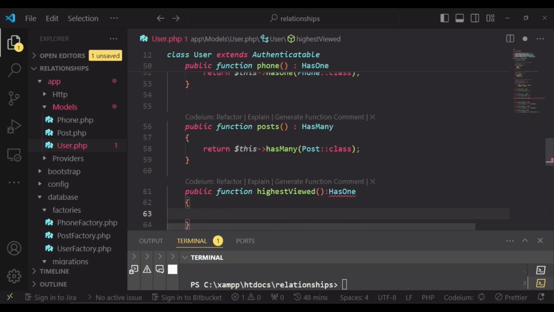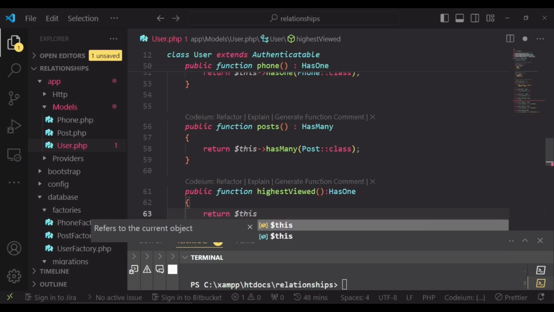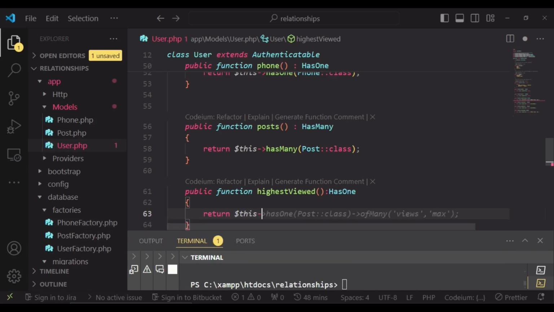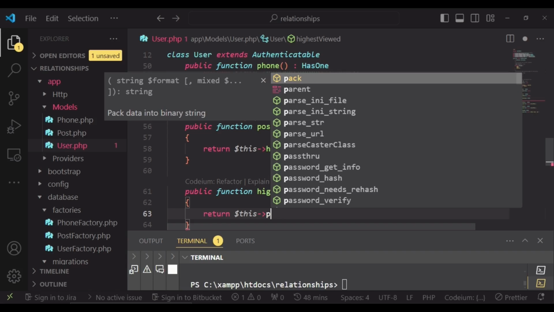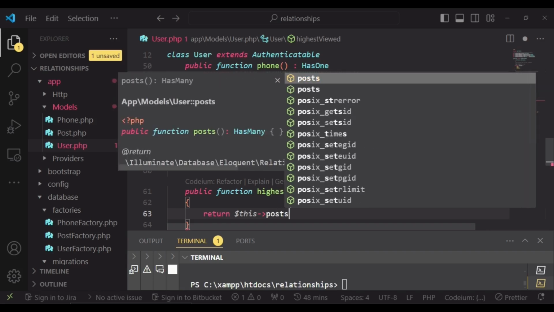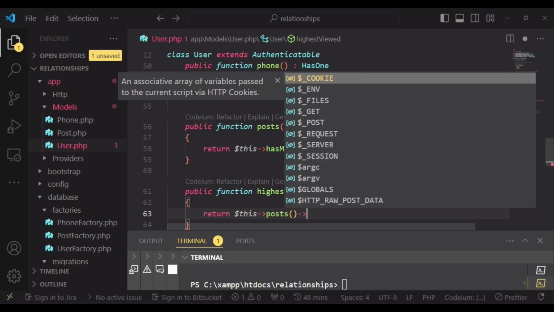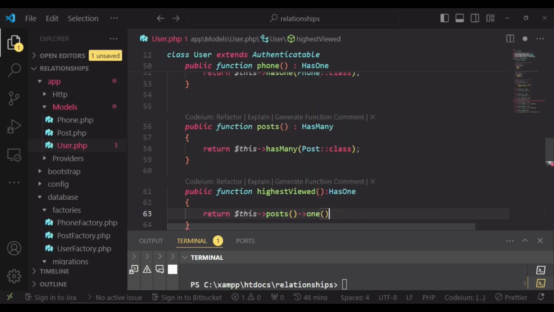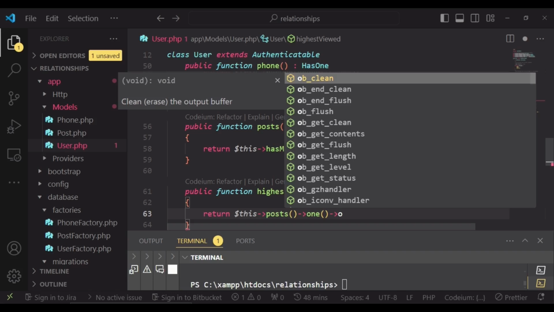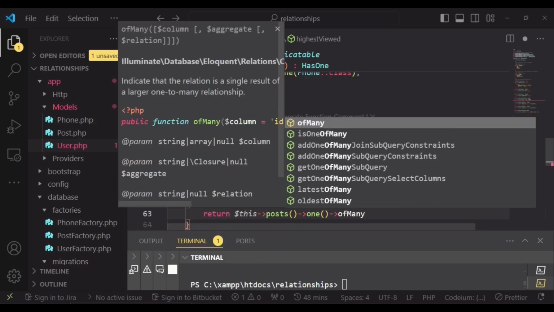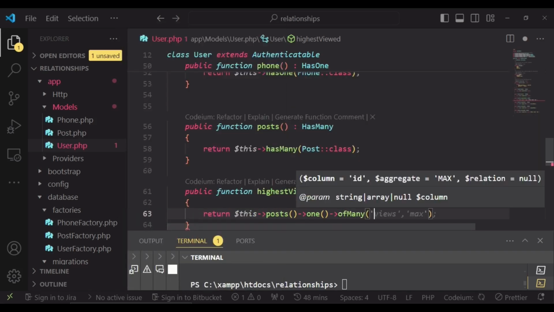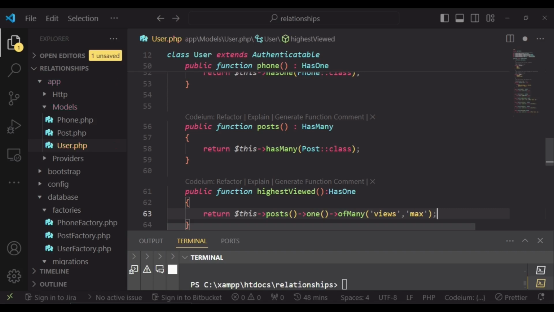And inside here we can say return this, and then we can make reference to posts. So in this case we can say posts like that. Then we are using the has many relationship that is there, and then we can pass in one like that, and then we can say many like that, and then we can have views maximum, something of that sort.